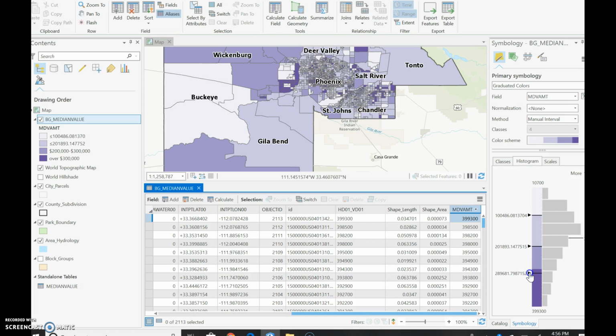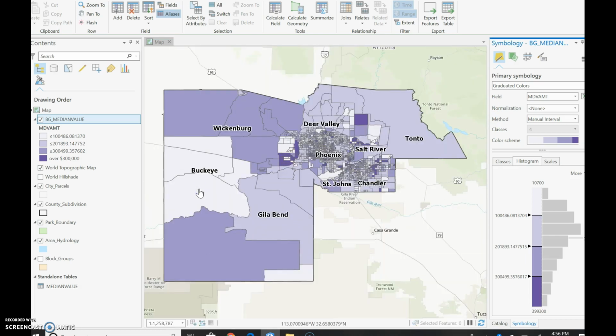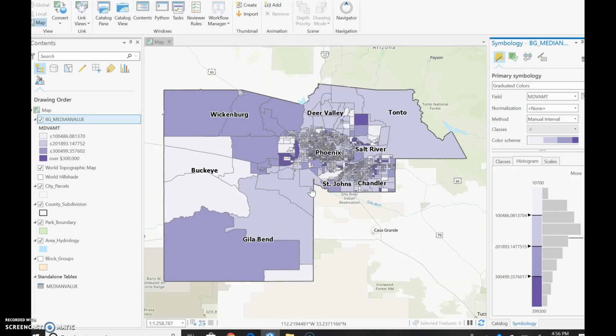You're not going to change the data that much, to be honest with you. You might get one or two areas that become a little bit different, but other than that, for the generality of this, you can see here's our map.